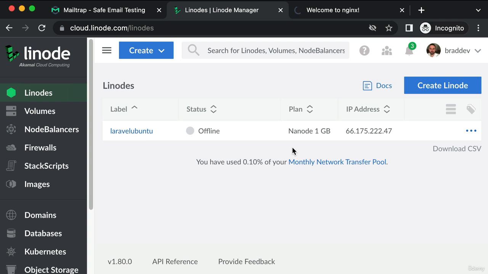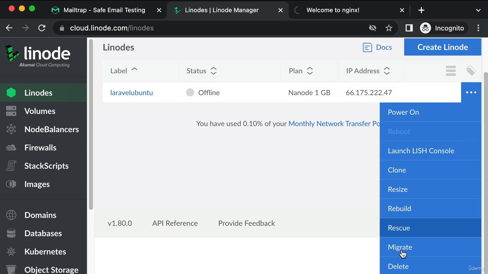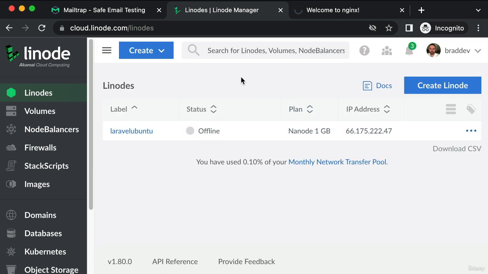Now, I'm not telling you to delete it right now, but what I'm saying is, if you decided, hey, I don't want to practice anymore, I don't want to spend the $5 a month, I only want to spend like the 5 cents or the 9 pennies that it cost me to run this for an hour or two, you could click on these three dots and then actually click the delete option down here. Once you delete a VPS, you're not going to continue to get billed for it.